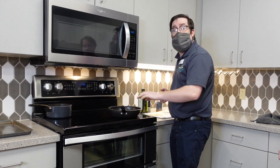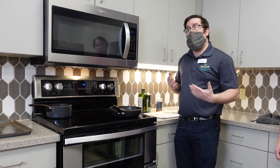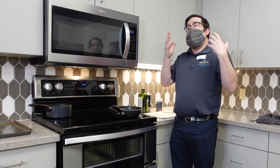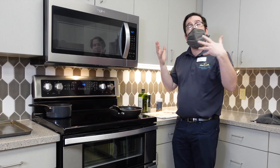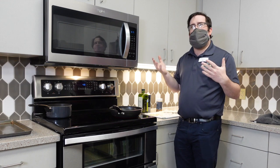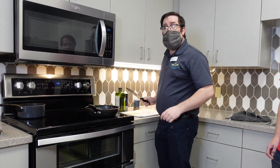So here, I've got my saucepan started, or skillet, whatever you prefer to call it. I've got a 1/4 cup of olive oil in there to get started. That might seem a little much for a sauce, but because I'm going to be infusing it with garlic and red pepper, once you've added the tomatoes, that flavorful oil is going to spread throughout the sauce and be a little bit more substantial. So it's going over medium heat.